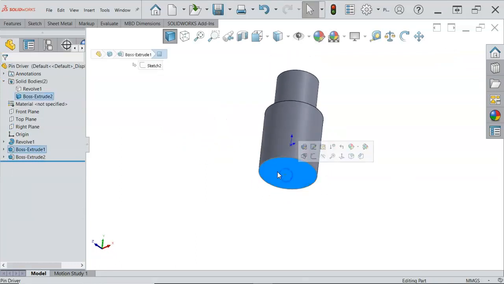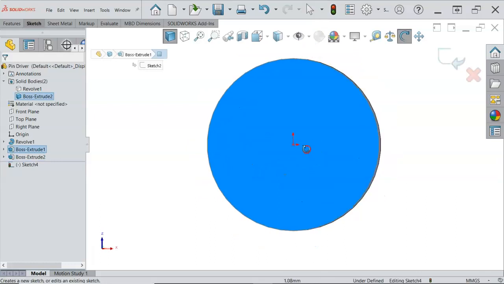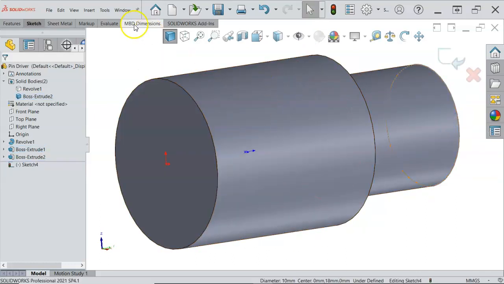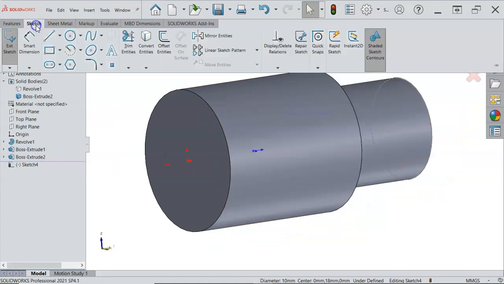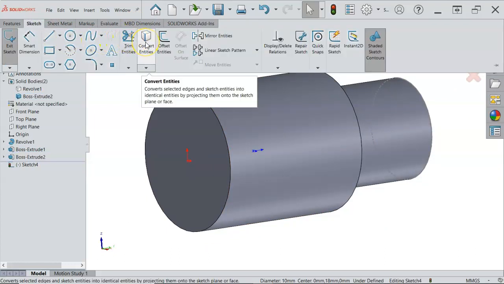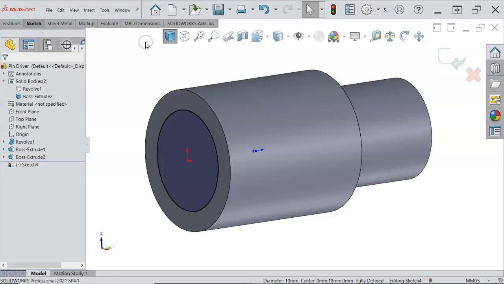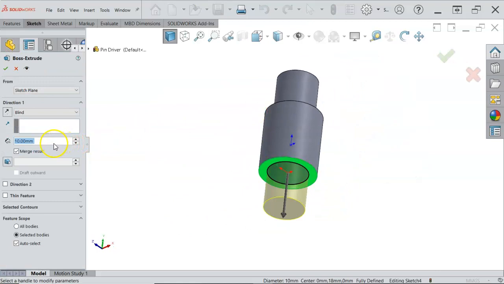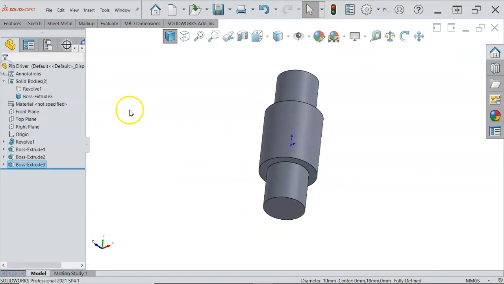And then opening up a sketch. The advantage of having existing geometry then is I can pick an edge, or I could pick that previous sketch and tell it to convert entities. So convert entities will take existing geometry and turn it into sketch geometry in typically a new sketch. And then we'll go one more time with the extrude. 10 millimeters stayed, so we'll go ahead and hit OK.